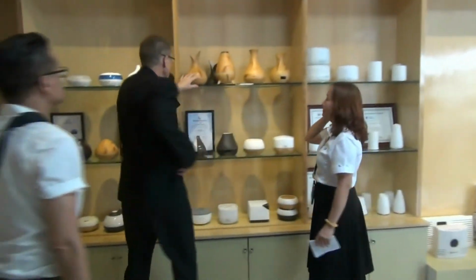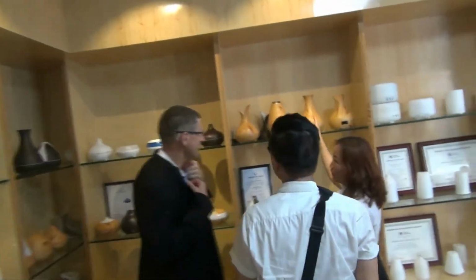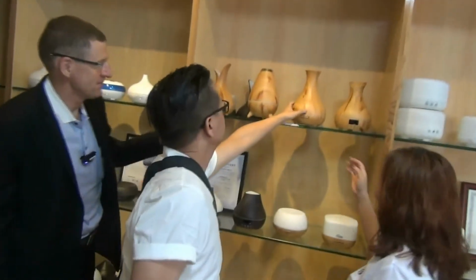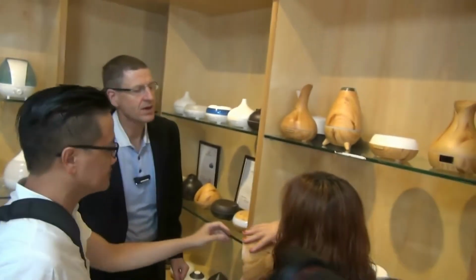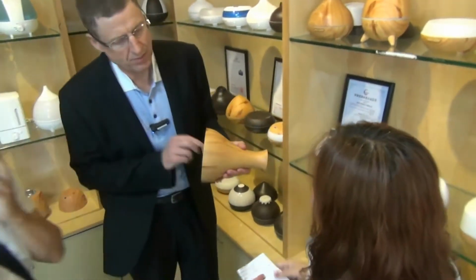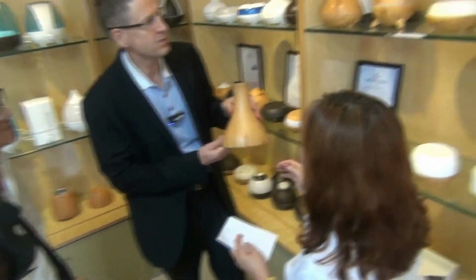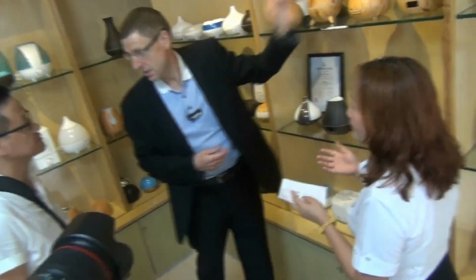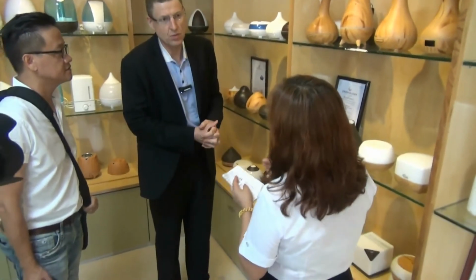These designs are amazing. Look at the wood. This is the wood grain, not real wood. Oh, okay. But it looks good. It looks like wood. And the wood grain, you can see inside is the plastic. One print we call wood grain print. This color will depend on the client's needs, request. You can make a red color, blue color, black, very interesting. Yellow. It's depending on the customer request.